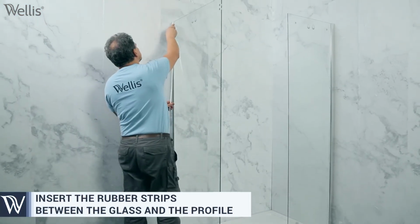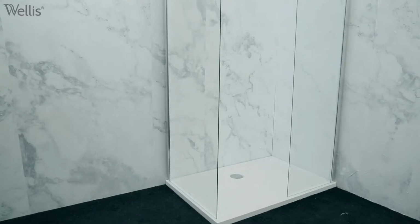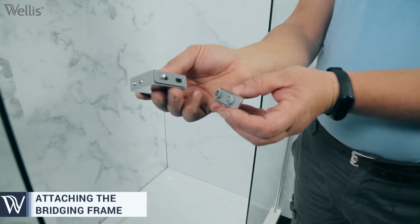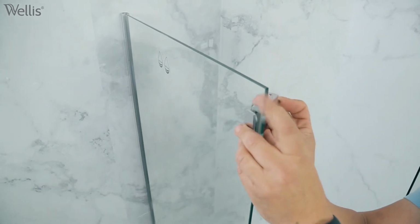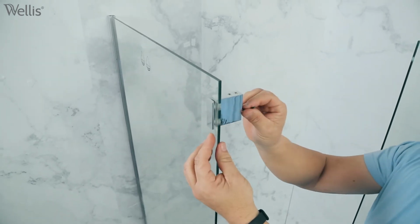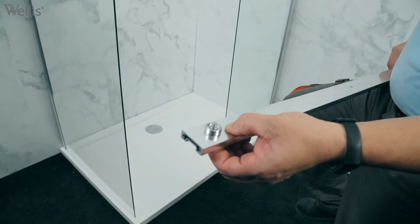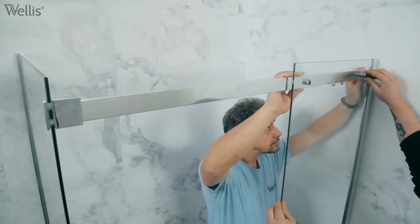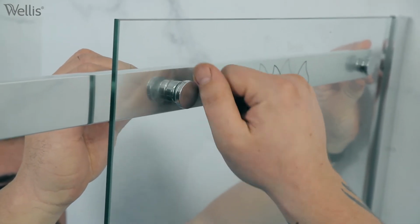Press the rubber strips between the rail profile and the glass wall. Install the spacer bridging frame. The water level can be set by adjusting the fixed shower walls.